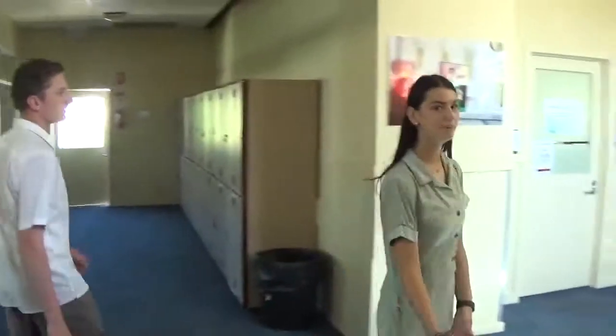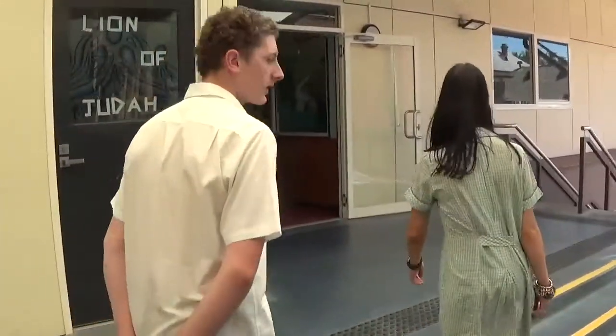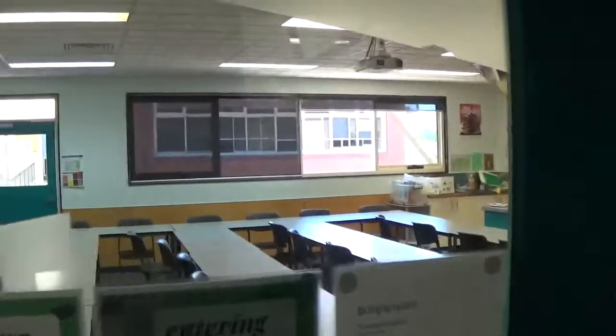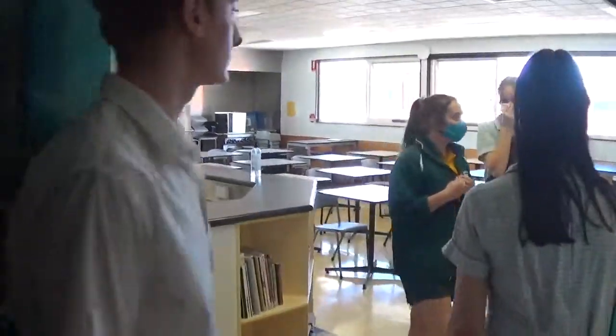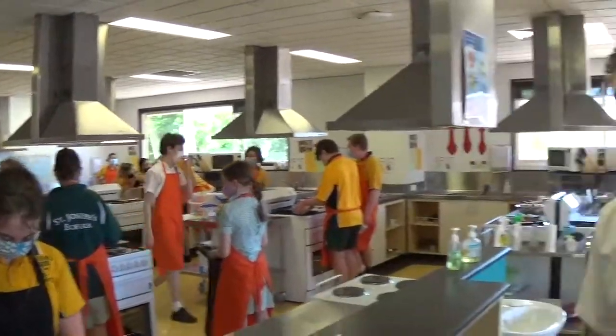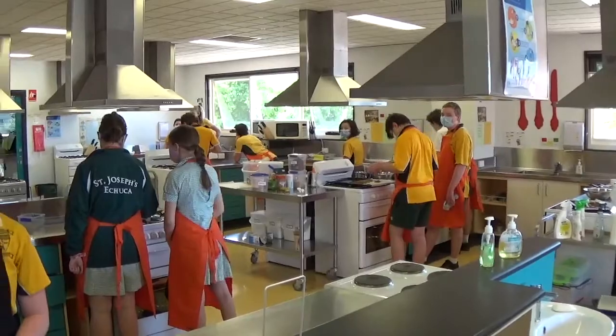This is the upstairs Tullow rooms. Through here you'll have your LMs if you're in Nichols house. As we turn right this is Patrick LM. From the end of this corridor we have our food rooms and our art rooms. There's one of our art rooms here, and down here we have our food rooms — this is where you do all your theory work for foods. And in here are our prac rooms. We've got about six of these stations so you can work one-on-one. These are our Year 7s — they're all doing what looks like granola at the moment. You'll be in groups of two or three, you'll all have certain jobs and you'll learn how to do all the procedures.